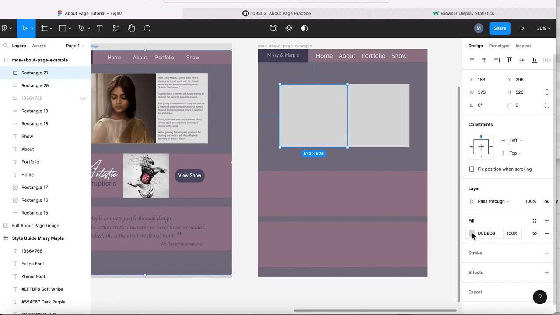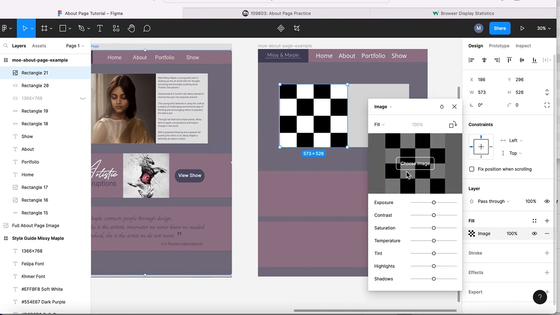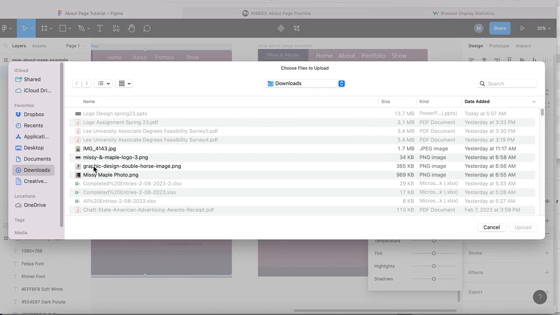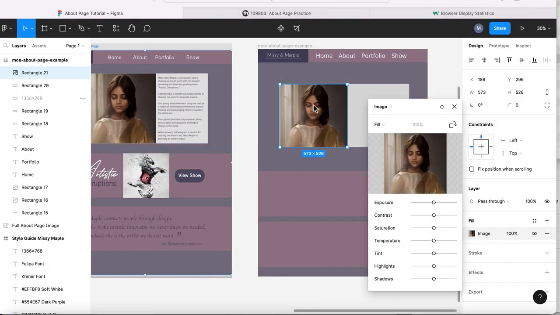And if you remember, for an image, we're going to go to fill, but instead of solid, we are going to go to image. And we're going to choose the image. This image is in Moodle, so you can download it from Moodle. I'm going to put it in there, and once it's here, let's say I want it to fit. So we could go like that, or if I wanted to crop it, I could crop it.